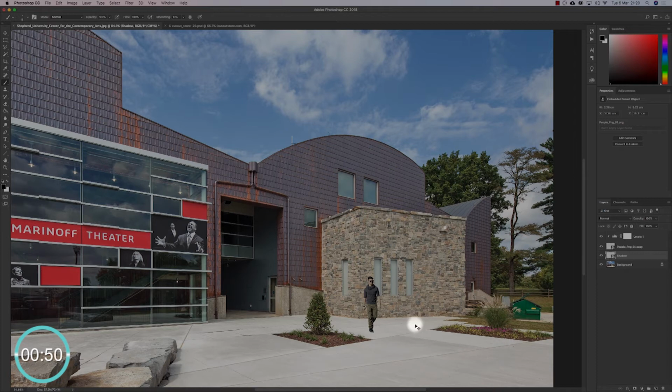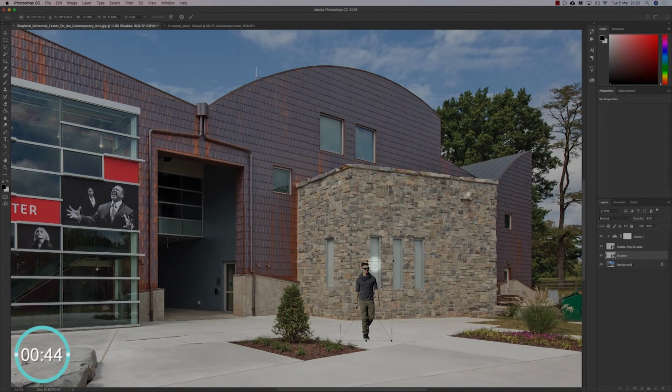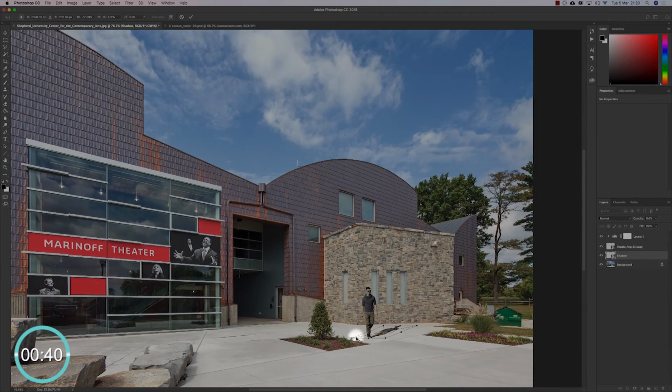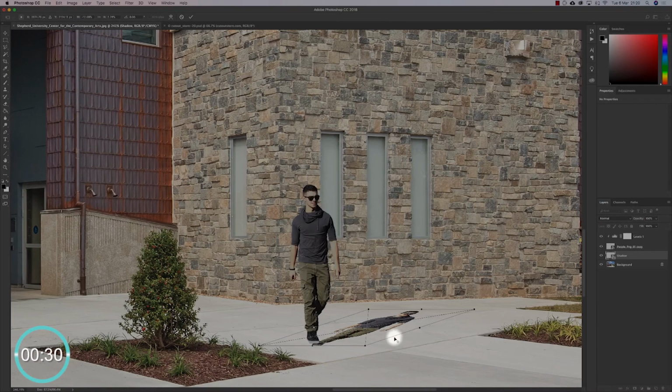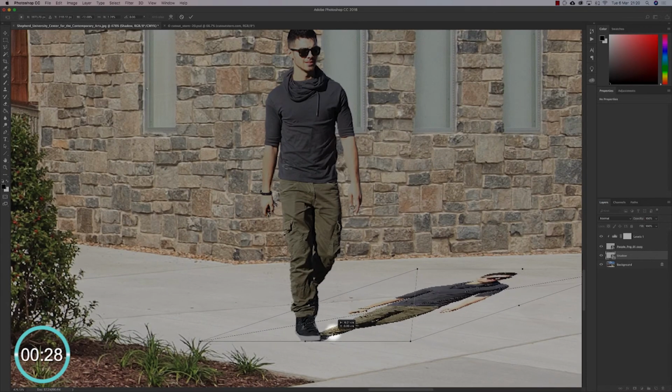The next thing we're going to do is hit Command and T, and we're going to now right click and press distort. This is going to allow us to kind of put this down into a location that we want. And you'll notice here that the sun must be in the top left-hand corner because I've got a few little shadows down in here. So I'm gonna kind of aim for the same kind of orientation as these shadows here. Once that's done, guys, I'm gonna realign this up just slightly, hit enter, and there we go.